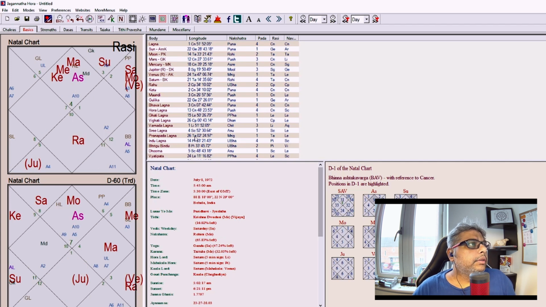Yep. So here we can see that the natal chart is coming. He is a Cancer ascendant as per our given input. In this section you can check all those degree information. The sun degree is 22 degrees 28 minutes, moon 14 degrees 33 minutes, and here you can also check other information as well, like birth time, place, zone, some yogas, horas, and all those things.